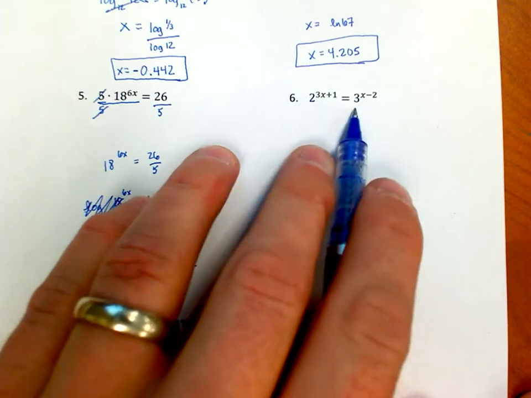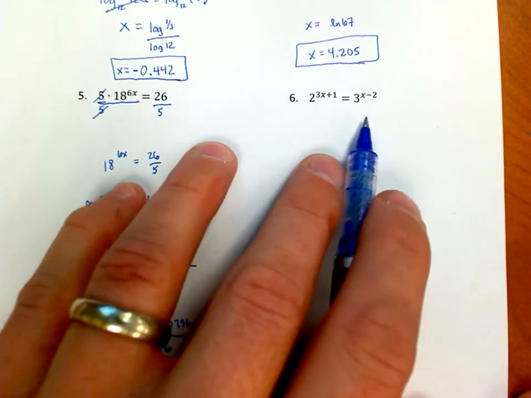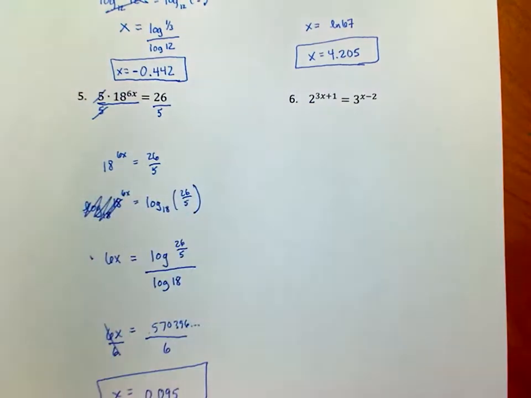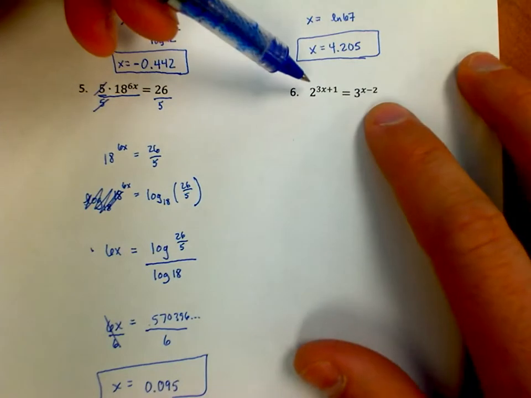What if I get 2 to a power and 3 to a power, and which one do I raise it to? Do I do log 2 or log 3 or what? Okay, you know what? Heck, let's just do it now. There we go. Ready? You get a problem like this.